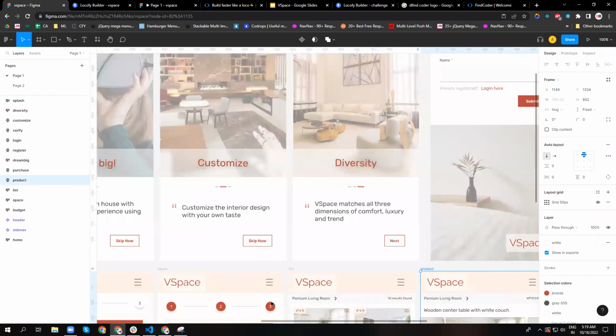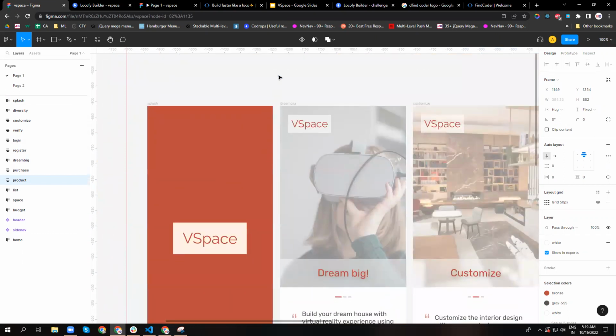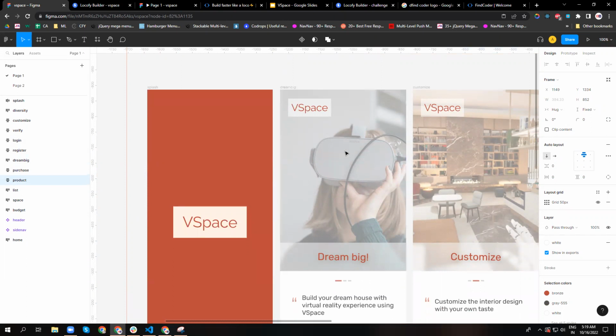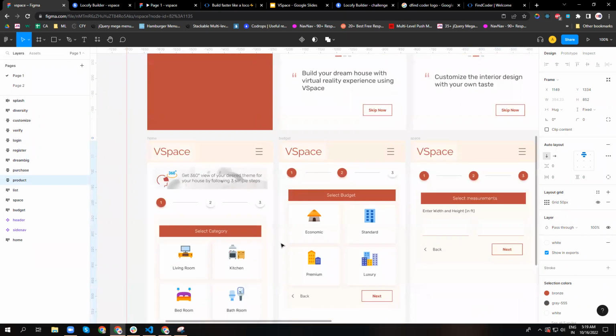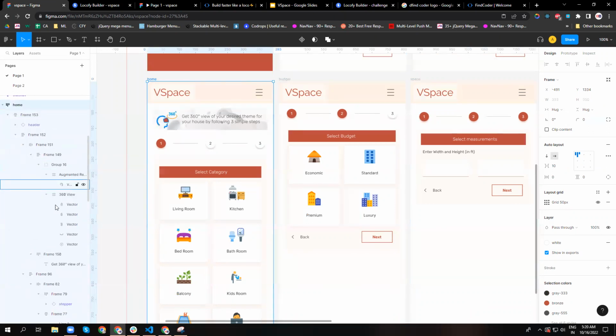Now let's see how to do this in Locofy. Whenever you're designing Figma applications, it is very important to create everything with auto layout. So the design will be responsive, and it will give you so much flexibility while you're shrinking and increasing the window size. Let me pick up a complex screen. So let me pick up this screen. If you notice, all the things are auto-layered screens only. Now let me expand this one. You can see all the frames are available over here.